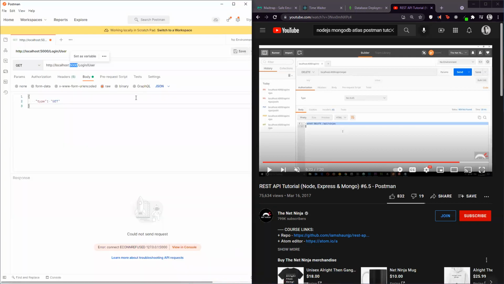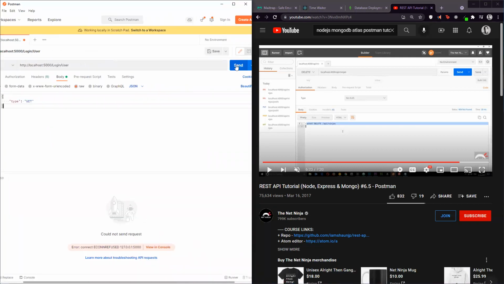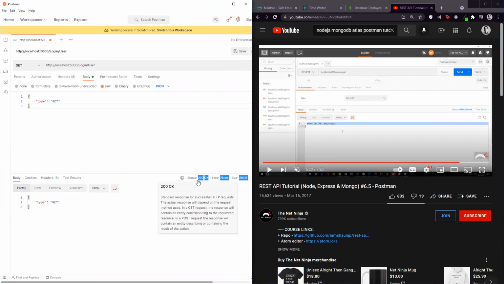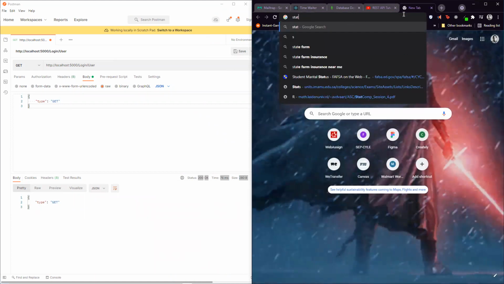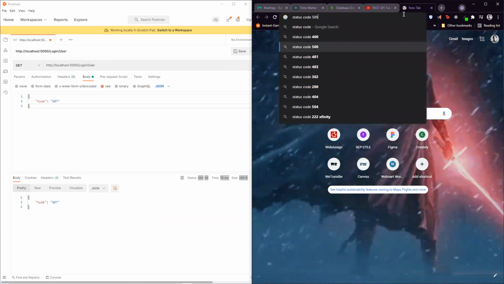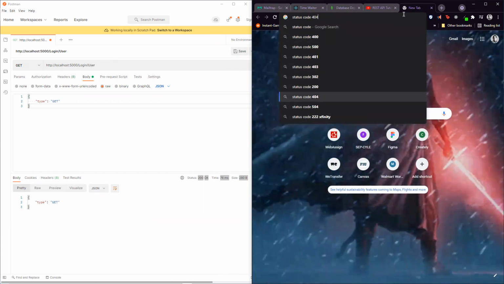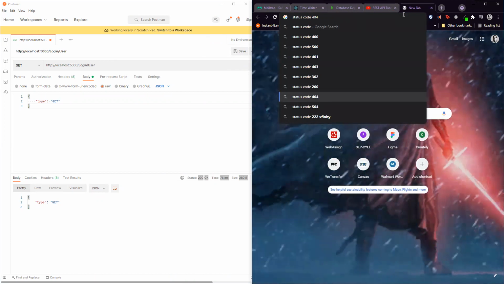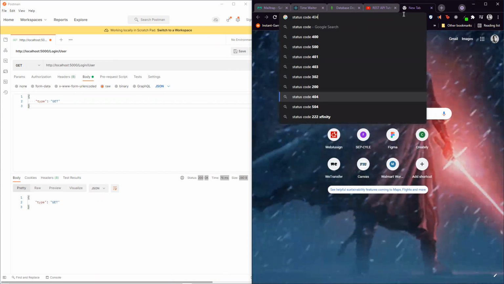Now that we have the backend running, if we make a call, this is the response. You know this is right because we get a 200 status code. This is important to understand. Status codes, what do they mean? We have a bunch of status codes. Have you ever heard of the 404? Whenever you go to a website and it can't find a page, it gives you a 404, right?